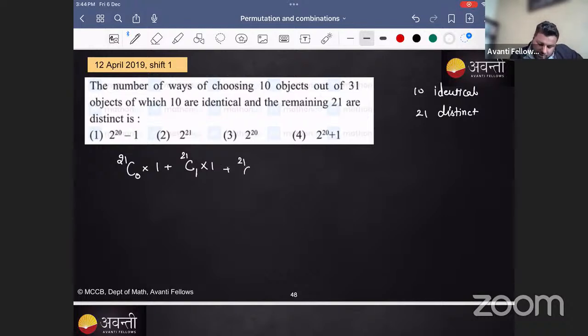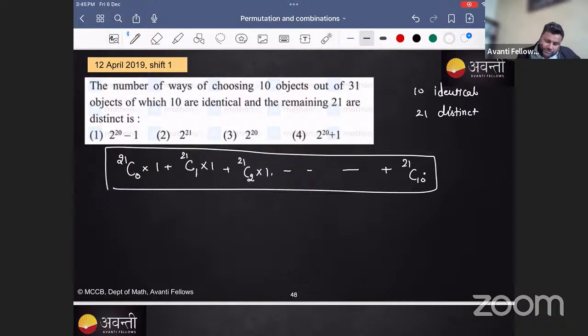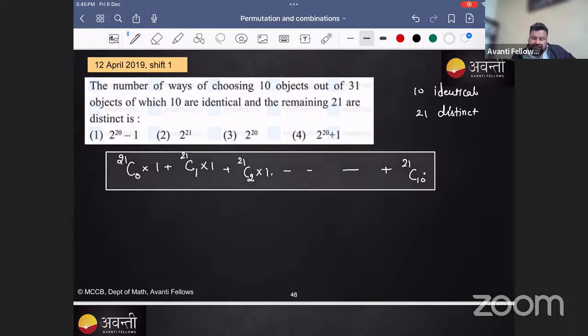Then out of 21, you select 2, and out of 10, you select 8. And so on. Out of 21, you select 10, and out of 10, you do not select any. That is also a way. Am I clear?